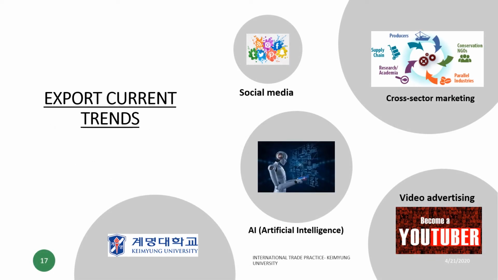Okay, so here are some of the current export trends that influence or shape the culture, the strategy, or the plans of how a particular company is going to an international market. Number one is the use of social media. Everything is in Twitter, Facebook, Pinterest, Instagram. They are now using social media to find or outsource which area they can sell their product, which country could provide them low cost of raw materials and low labor costs. So everything now is on social media platforms.